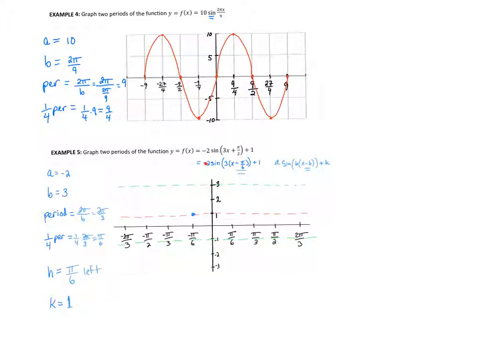It's going to take all the things that were positive and make them negative, all the things that were negative and make them positive. So because our sine curve normally starts and goes up, this negative sign is going to make it so that our sine curve starts and goes down. So here we go. I'm going to put our next point where I went over a quarter of a period and I went down 1 unit.